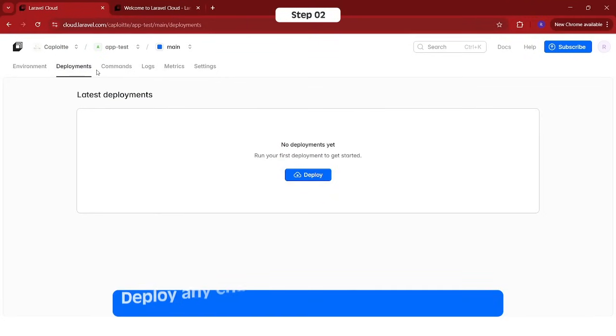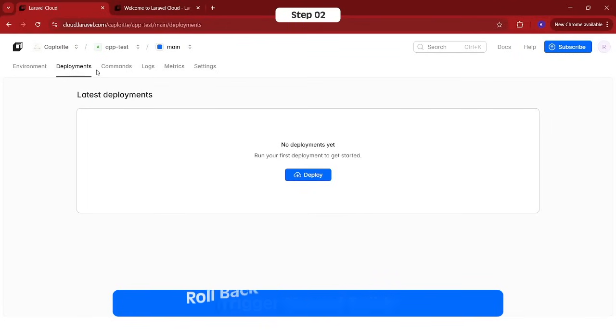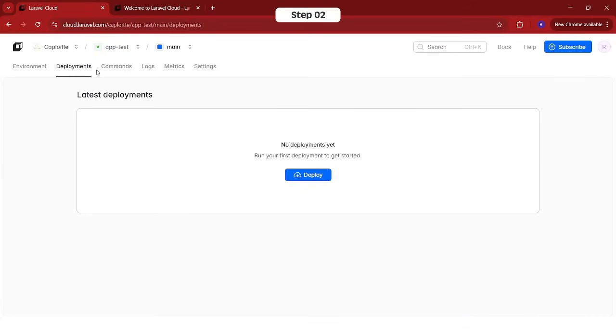From here, you can deploy any changes to staging environments, trigger manual builds, and roll back to previous versions if needed. It will be easier to understand when we start deploying one of the projects, so you can see clearly what features and variables are showing in this section.